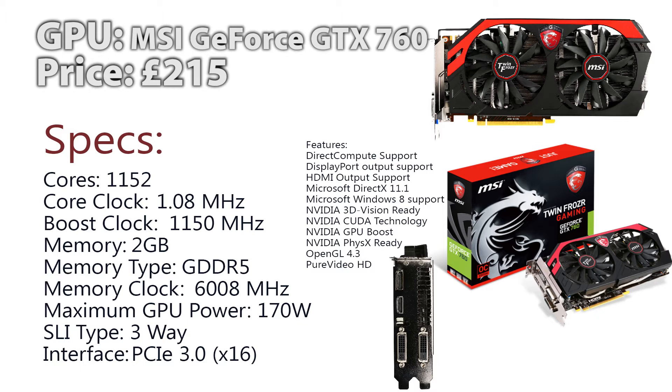The difference between this one and the last one is this has 1152 cores, and the old one had 768 if I remember rightly. The clock on this is much higher than the other one, though the features are quite similar. You can actually run three-way SLI, although we don't actually have a free PCIe 3.0 x16 slot on our motherboard, which is a bit of a shame. This is the MSI GeForce GTX 670, coming in at £215.